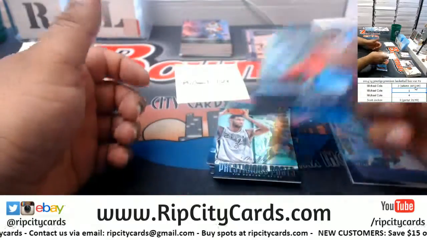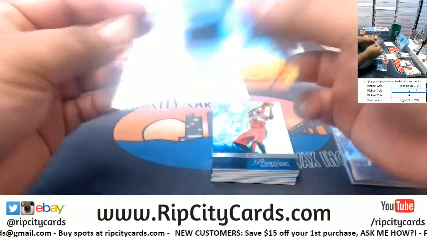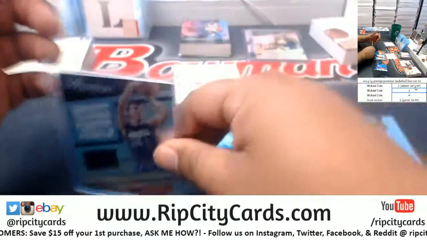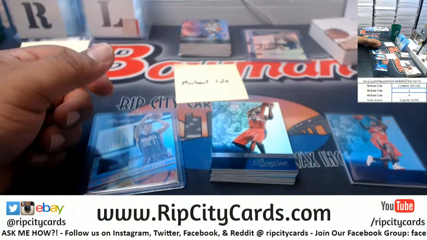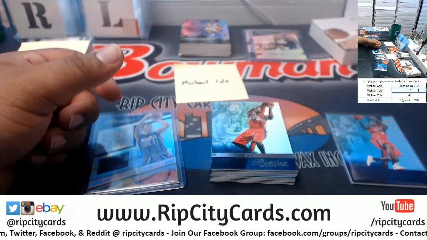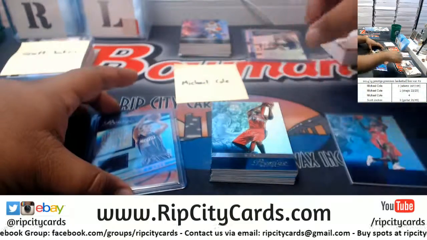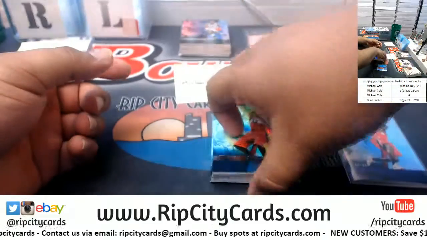What else we got? That's it for that. I think that's a 75. Nope, it's 100. Dragic, 22 of 25. The winner for Michael. I'm sorry, Sean. I hate when I do that. Boom. So now my boy's in competition with himself. I'll just put this here.